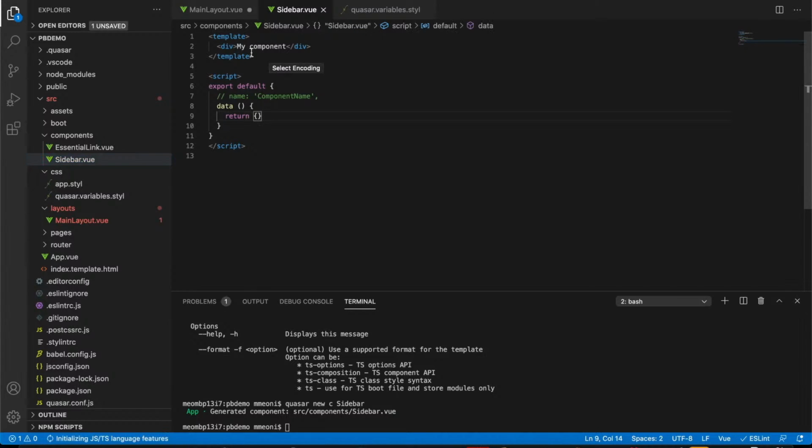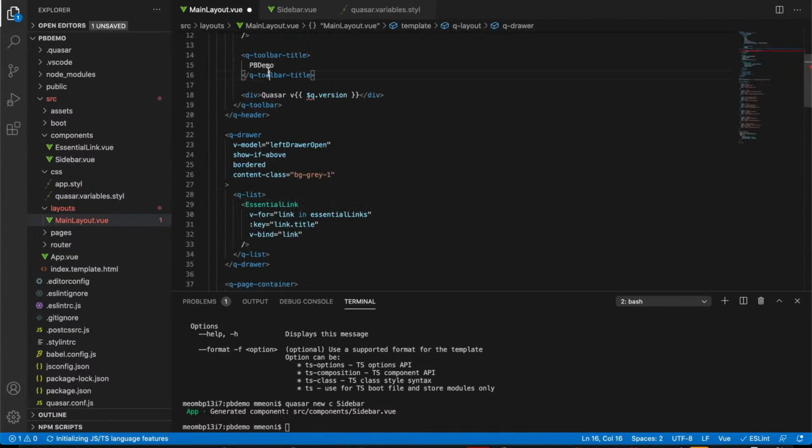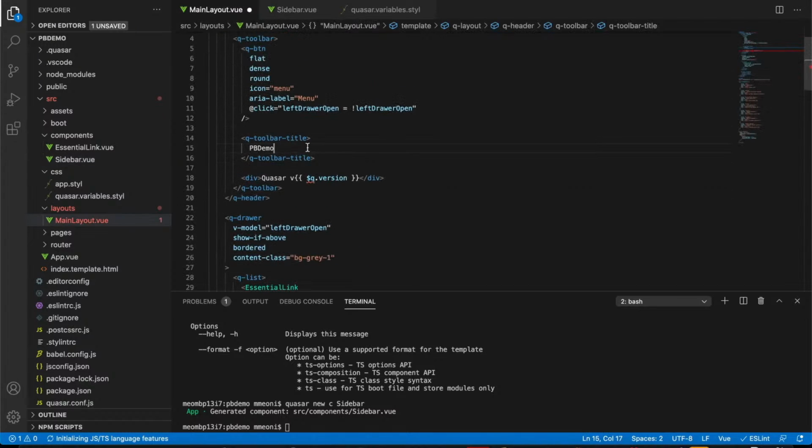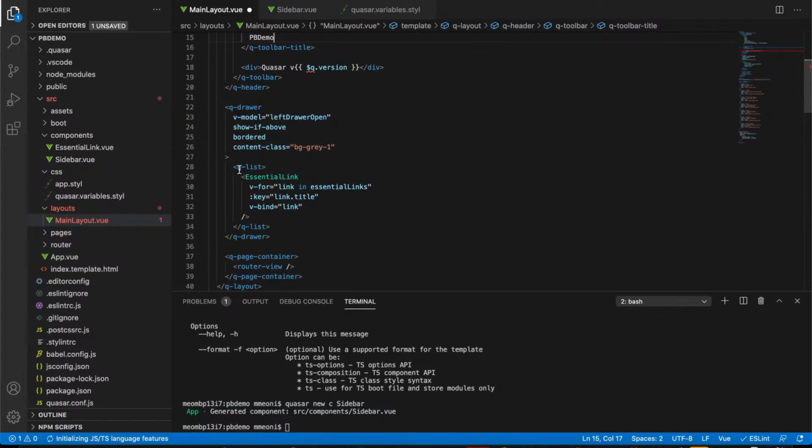In the sidebar file, I find already a template, but I will just copy from the main layout the queue list inside this template, replacing this div. So let me take the queue list from here.